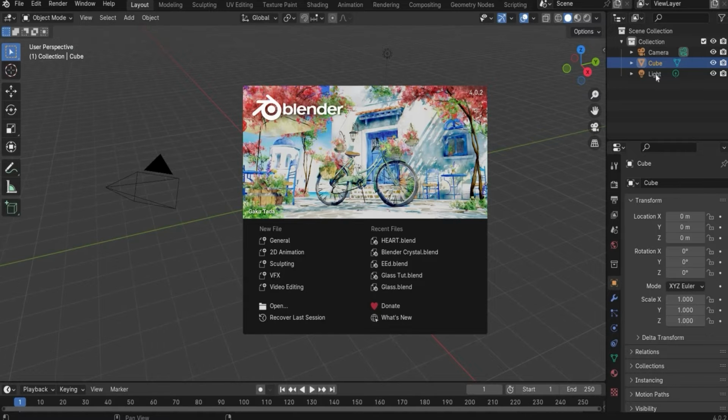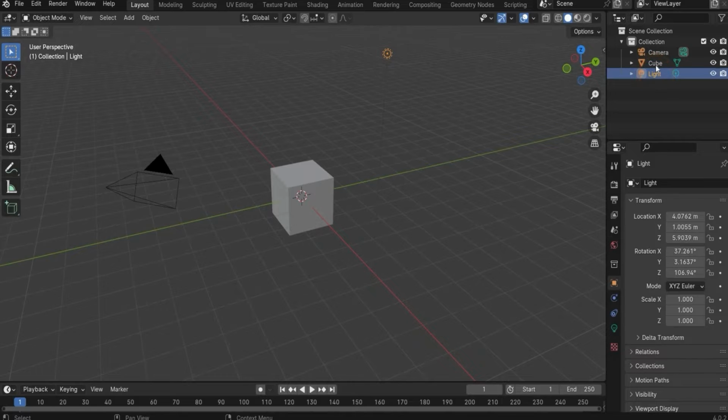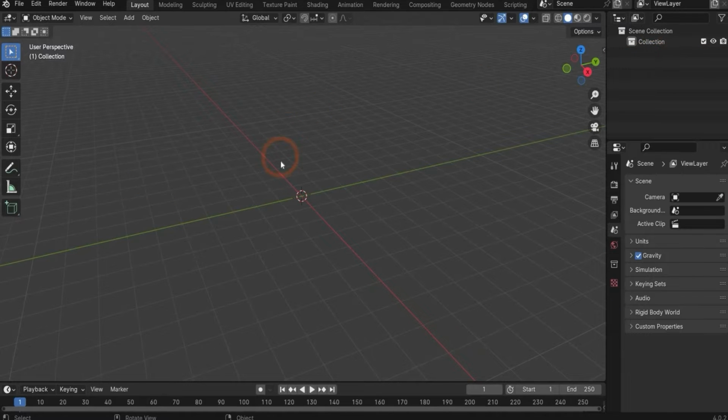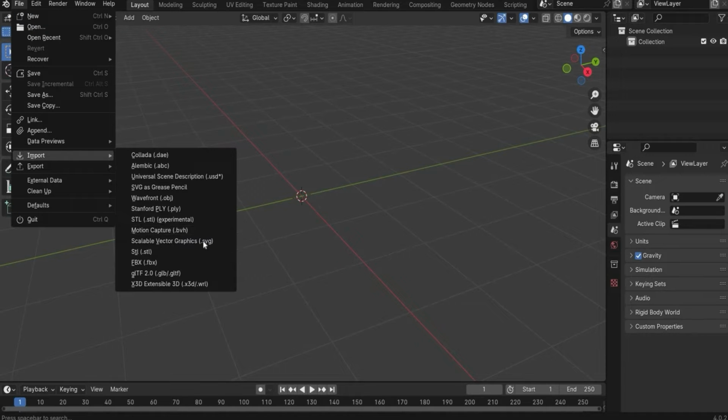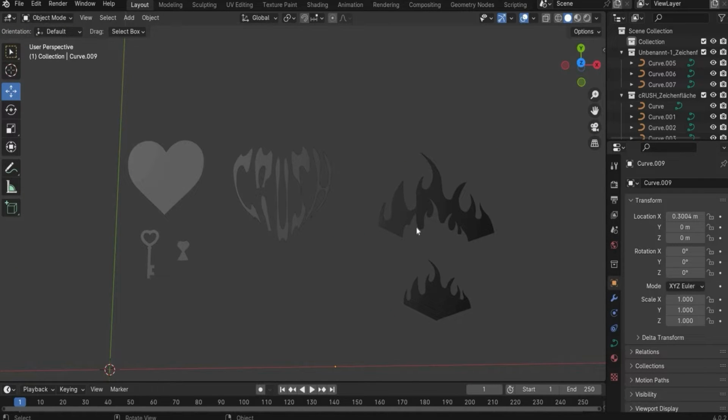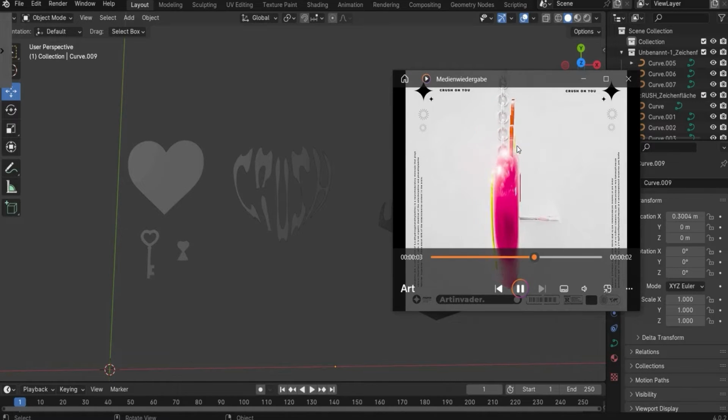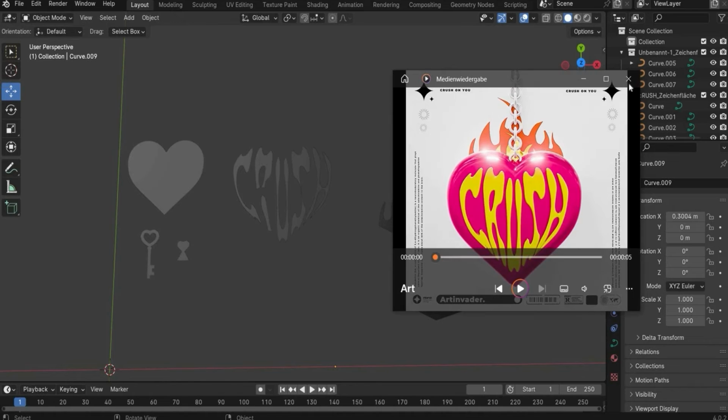So now we are in Blender and delete the light, the cube and the camera with the X key, and go after it to File, Import and SVG file, and import all your necessary SVG files here into the project. As I already said, I painted the flames. In Illustrator you need 2 parts, the down part and the upper part, because we work with 2 colors, like here in the example, with the yellow and with the orange.